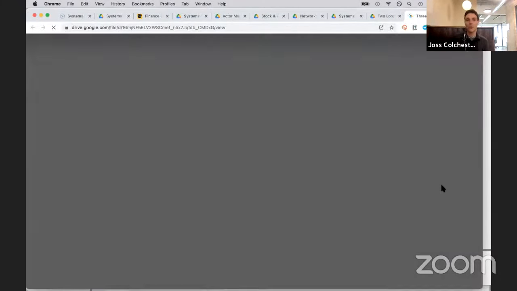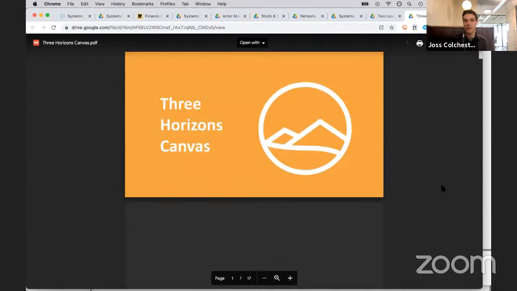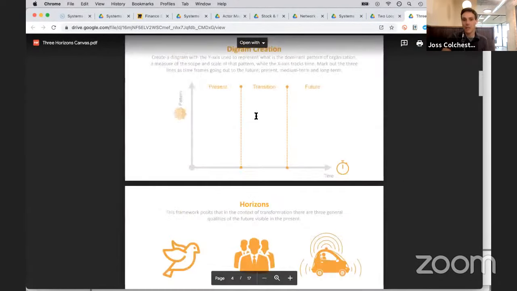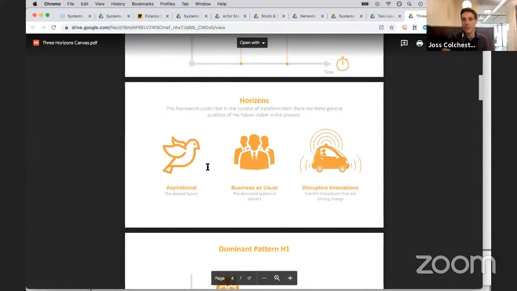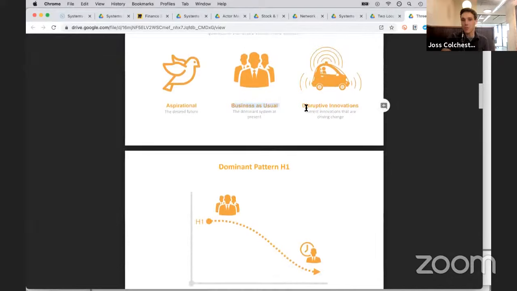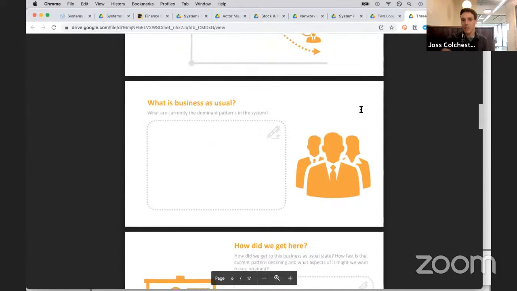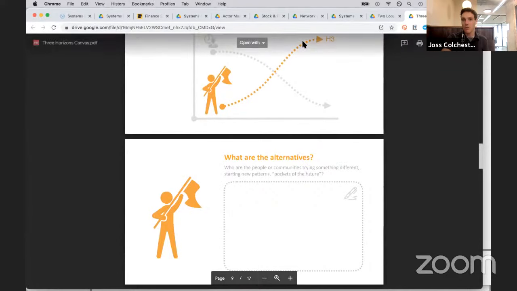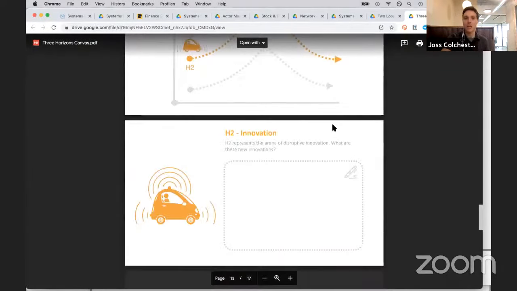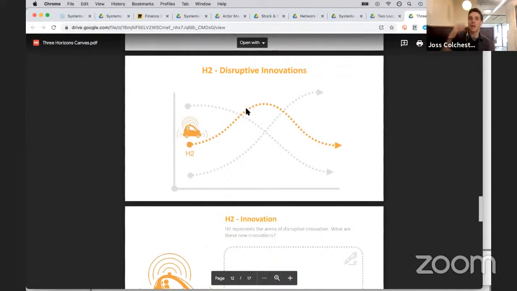Many of you know it quite well, the Three Horizons framework. We're thinking about three dimensions to change. There can be an aspirational system, there can be business as usual, and then there are disruptive innovations driving that change. And you can work through each of those. I won't jump into this now, but it's one way of thinking about how change may happen and play out over time, considering that those changes may be captured by the incumbent system, or they may actually be turned into your aspirational hopes for the future that you might like to see. That's one of them.